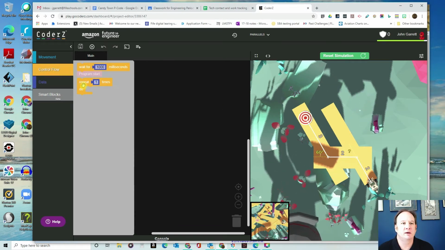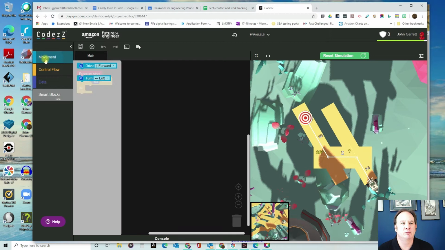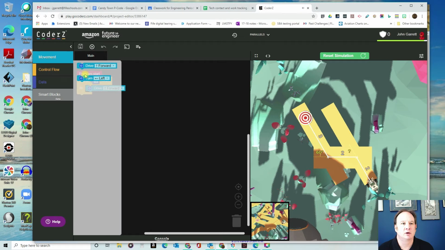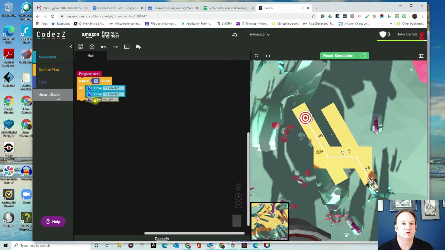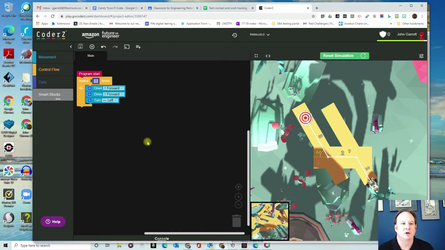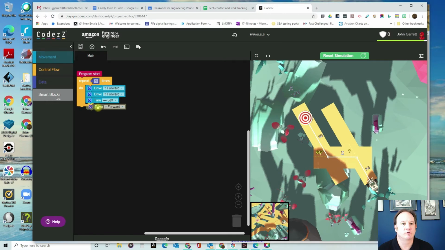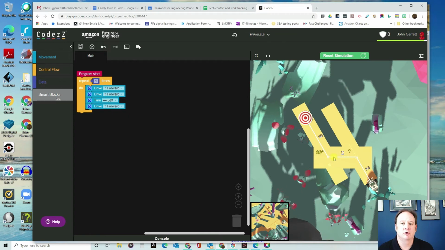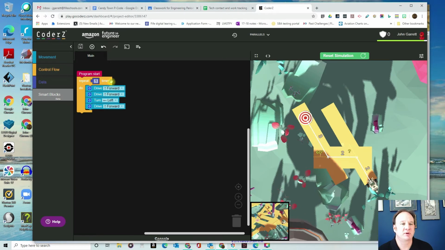We could use a repeat block, and we just throw in a data block with the number of times. That would be repeat forward, set our data, and then backwards, and then turn, and we could go forwards, backwards, turn, and then forwards, and then we could repeat that. So we go forwards, backwards, turn, forwards, backwards, turn, and continue on if there is more to it than that. So that's just the repeat block.